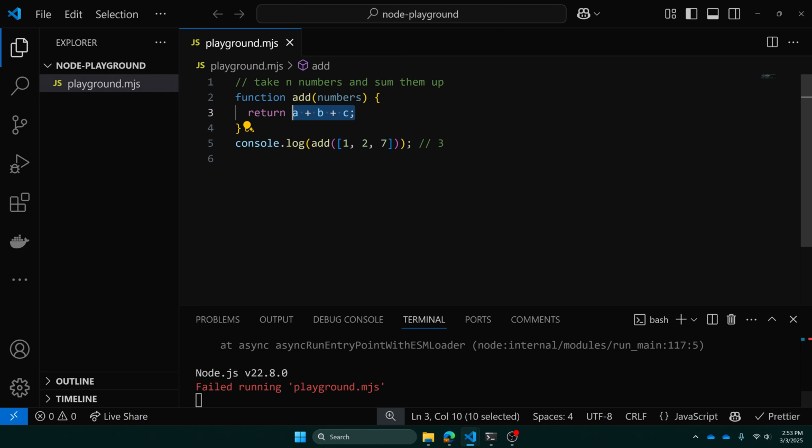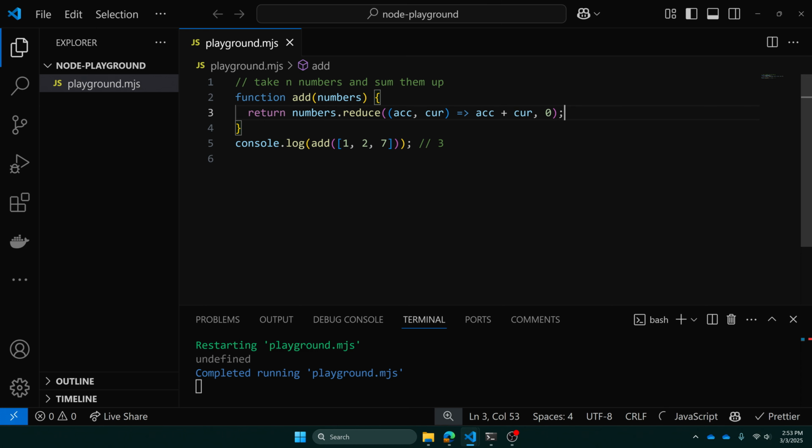And then I'll essentially just take those numbers, and you could call reduce. Don't worry about what this does, but this sums up all the numbers using a higher order function on the array, and it's going to return the sum of all those. So I can just keep adding these and do whatever sort of sum I like. But what if I don't want to have to pass in an array? I just want to be able to pass in as many parameters as I like. So this is where spread can come in.